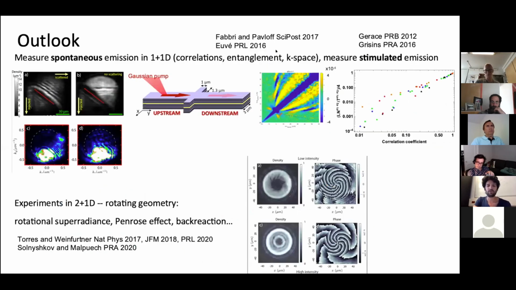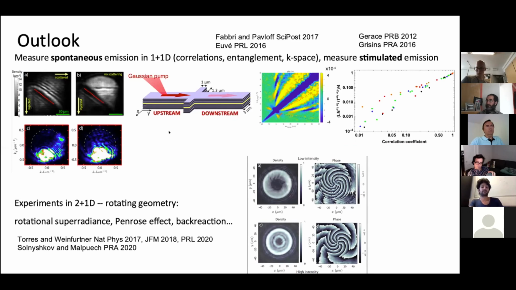However, what we could do is measure them in K-space, as was proposed in one of Nicolas' papers. We could measure the spontaneous emission in K-space, and we could also stimulate the emission. This was studied by the experiment, where we use this setup, and instead of letting the vacuum scatter on the horizon, we also send a probe with a certain amount of energy, and then we could observe the correlations, as was done, for example, in Germain's group in 2016.